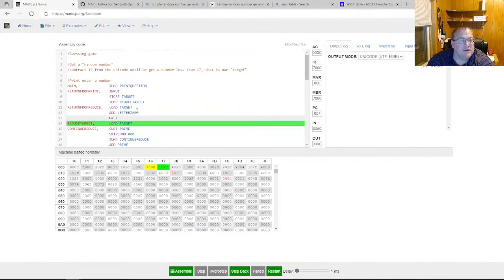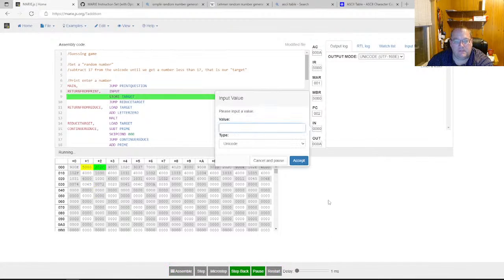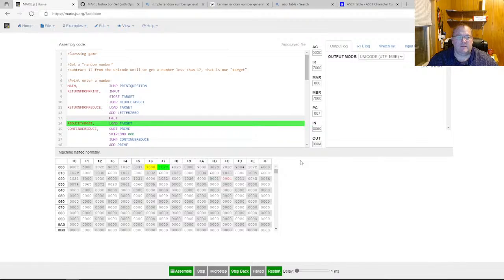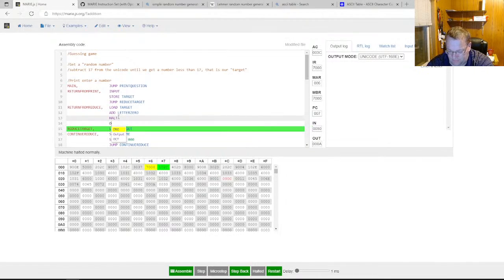So now I'm going to add 0 to that before I print it. P. Oh, I took the output out.